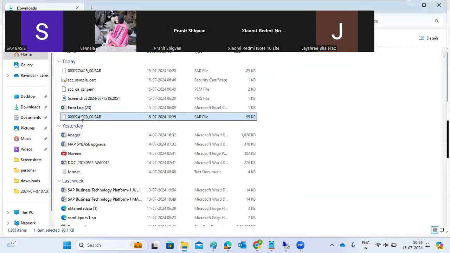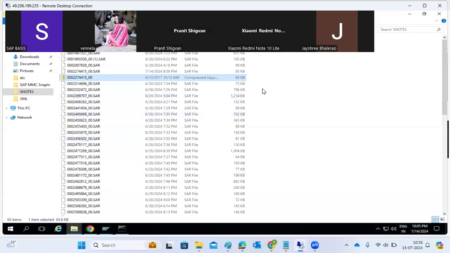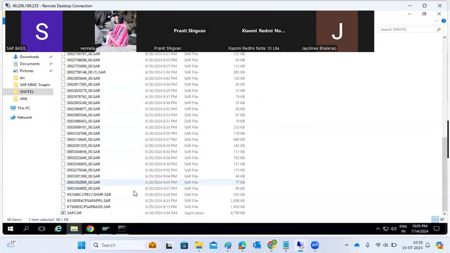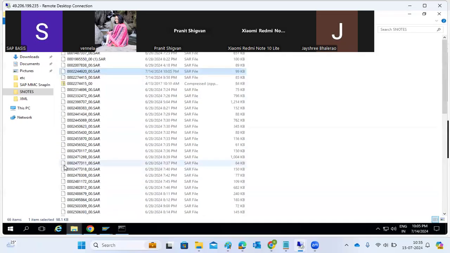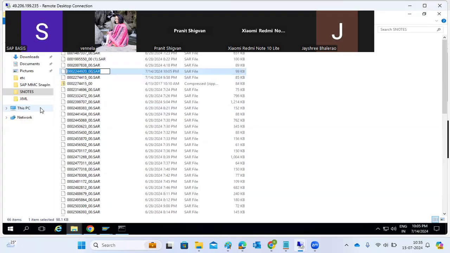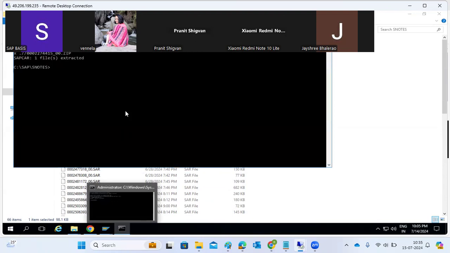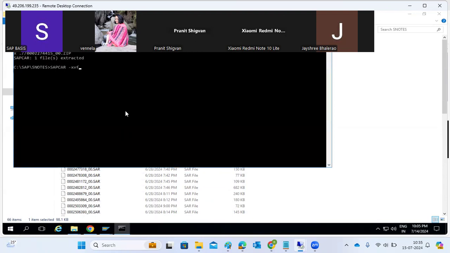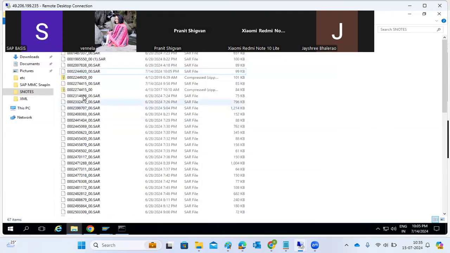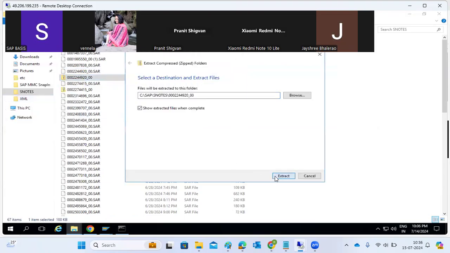Sir, some of the notes contain all the details and some notes contain only information. So if there is no information, does that note fix the error permanently? Yes, whatever the note, if this is the note, we have to implement it. Then it is not an information note. Some are only implementation notes. So we have to extract that note, whatever you downloaded. Okay, means no need to fix the error manually? The note itself will take care of everything. Yes, the implementation will take care of the note implementation and all those things.